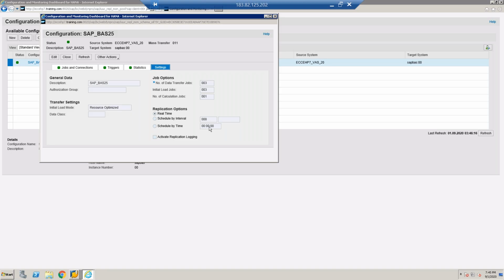If you say schedule by time and give it as 9 o'clock, it will run daily at 9 o'clock. And there you can see the number of jobs which will run in the background. The number of data transfer jobs is 3. More number of jobs, the data loading will be quick, but we also have to take the server into account.